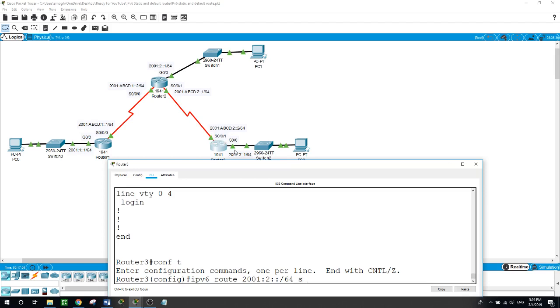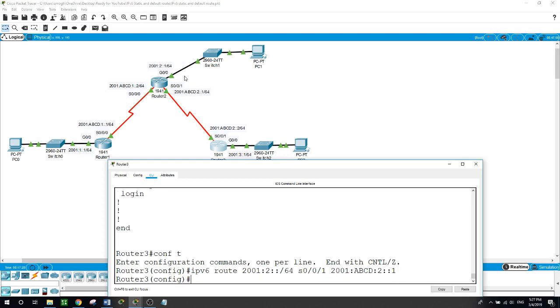0/0/1, and the next hop, its gateway, is this interface here, 2001:ABCD:2::1. This is for this network here.